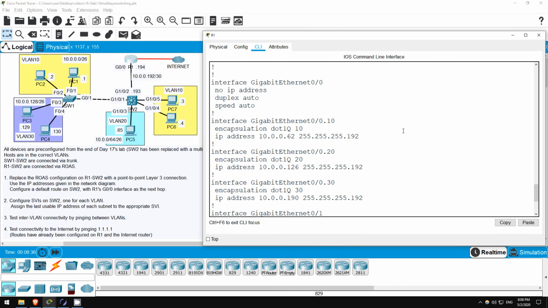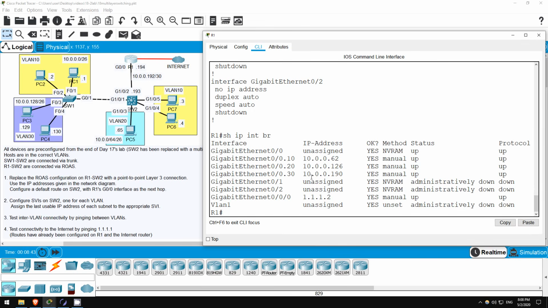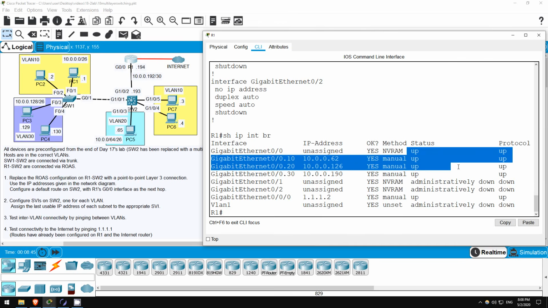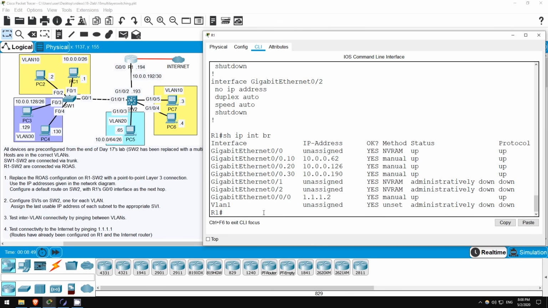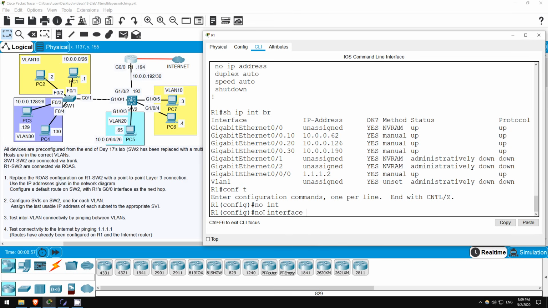Let's check the status of the interfaces. Show ip interface brief. G0/0 and its sub-interfaces are all up. Now let's remove the sub-interfaces. Enter global config mode with conf t. Then delete the sub-interfaces with this command: no interface G0/0.10.